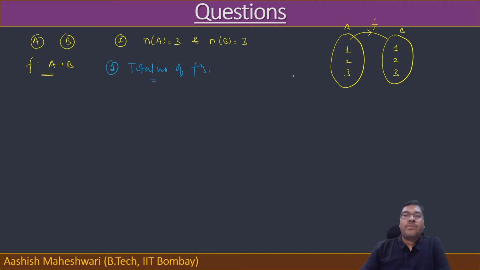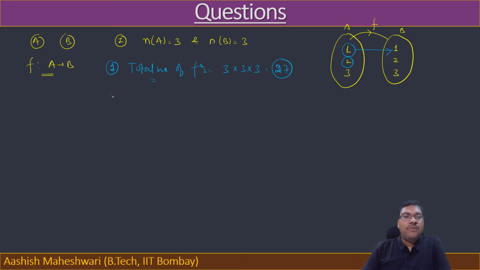So you can clearly see, let's say this is set A, the first element is 1. In how many ways can you have image of 1 in the set B? In 3 ways. Either you can have 1 mapped to 1, or it may be mapped to 2, or it may be mapped to 3. Now same logic, in how many ways can you map 2? So again you can have 3 ways, right? And similarly for 3 you have 3 ways. So total number of functions is what? 3 raised to 3, which is equal to 27. So total number of functions from set A to set B is 27.